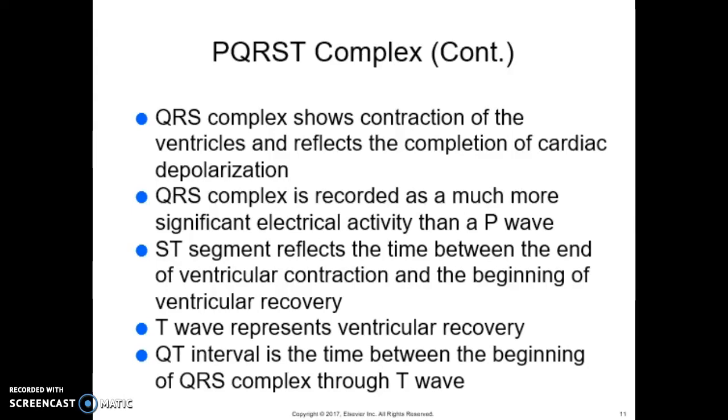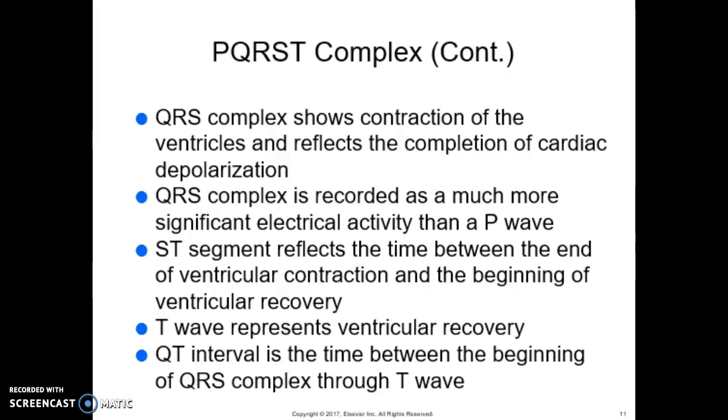So occasionally, if we see that U wave, we know it's a possibility that the patient has low serum potassium levels or other metabolic disorders. Then, by measuring the actual configuration and location of each wave in relation to the other waves and to the baseline, in addition to intervals between the waves and segments, the physician is able to detect rhythmic disturbances of the heart and identify different types of cardiac disorders.